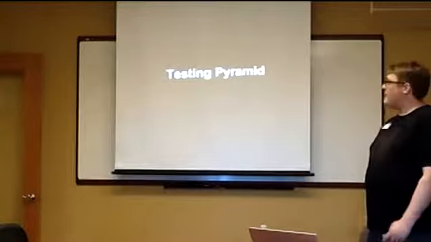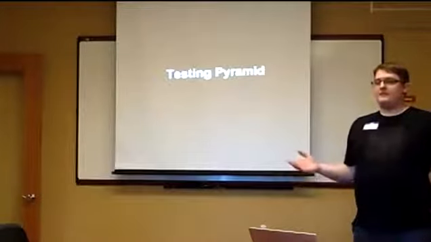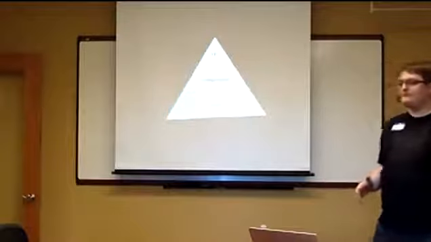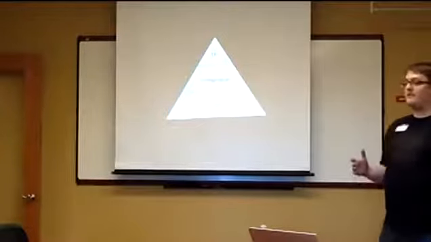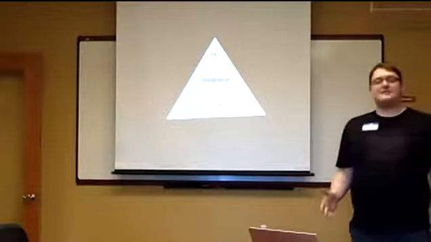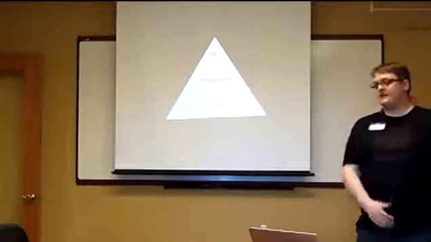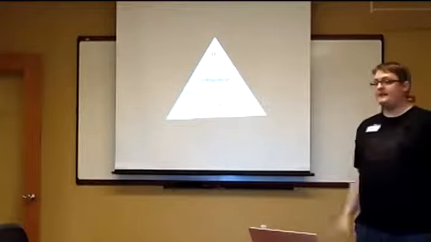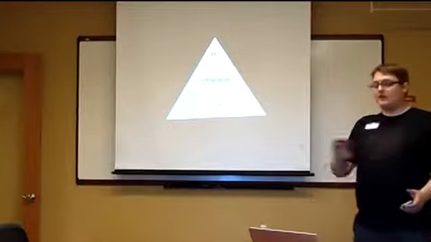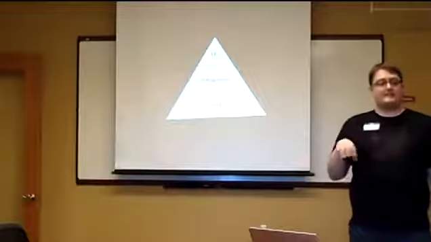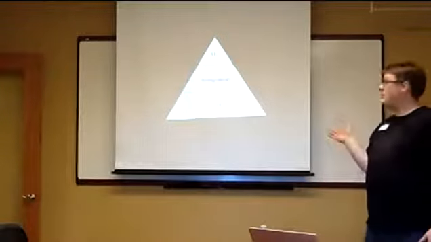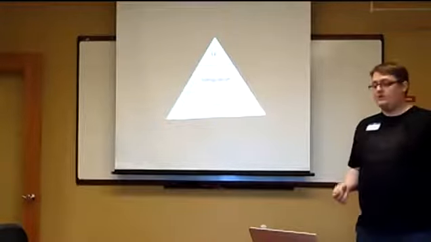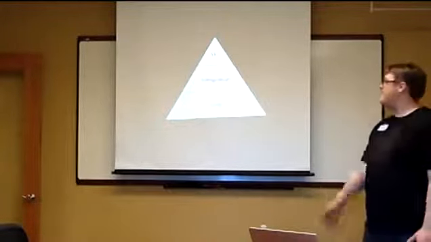So for starters, I want to talk about the testing pyramid. Who's familiar with this idea? A couple of you. Great. So the testing pyramid is the idea, sort of like the food pyramid, that there's certain kinds of tests you should have more of and other kinds of tests you should have less of. The traditional way that the testing pyramid is formulated is unit tests on the bottom, integration tests as the middle layer, and UI tests as kind of the capstone. So here you have a lot of unit tests, you have some integration tests, and you have a few UI tests.